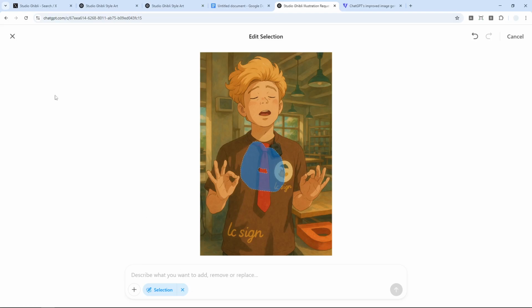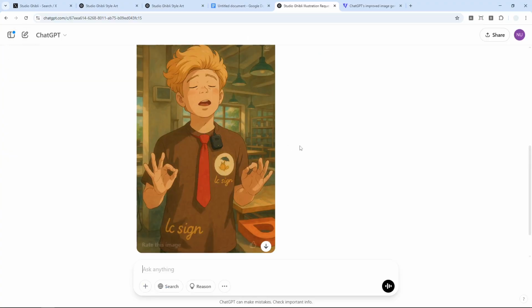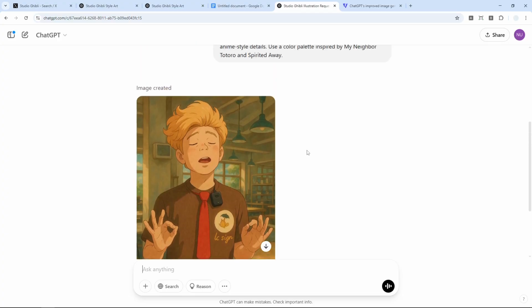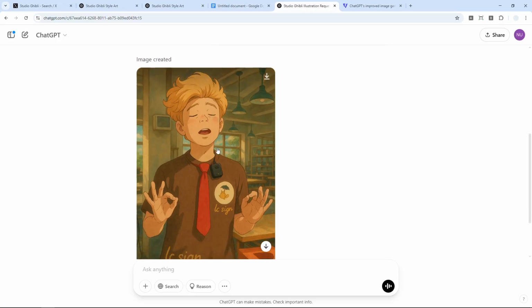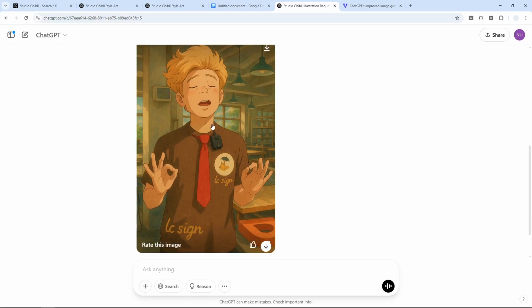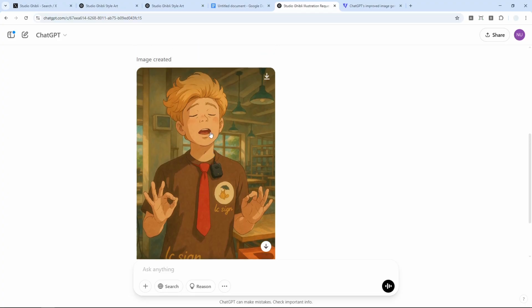So in some ways, this new image generation capability could replace other tools like Canva or Photoshop for certain editing. So yeah, feel free to use ChatGPT image generation to do a lot of tasks that involve image creation or image modification. So that's basically how you can turn any photo into Studio Ghibli style using ChatGPT for free.